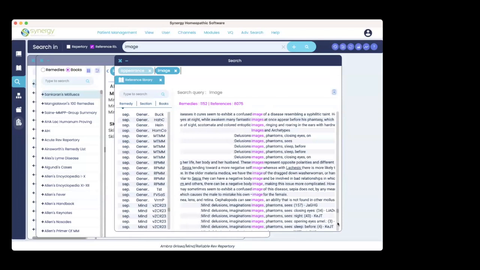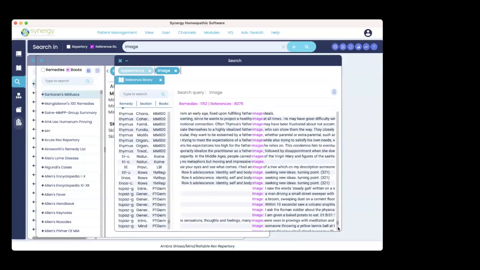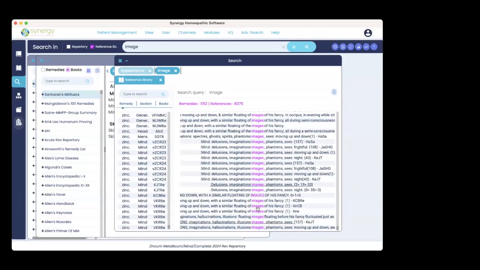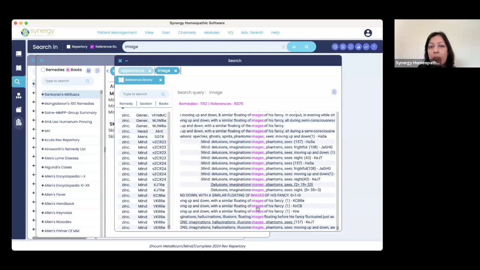It's a very broad search anyhow, isn't it? Okay, I'm all the way to the end of my search, and I'm at zinc, which is the last remedy. And Guy is saying, okay, thanks. I can just send us some screenshots, Guy, and then maybe we can take a look and see what's going on in your program. It shouldn't go to imagination.